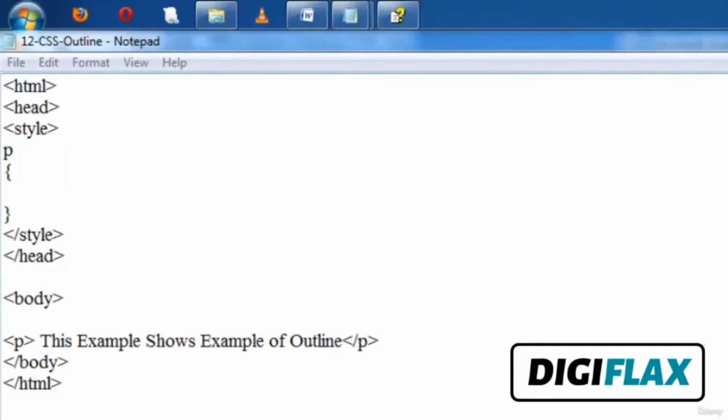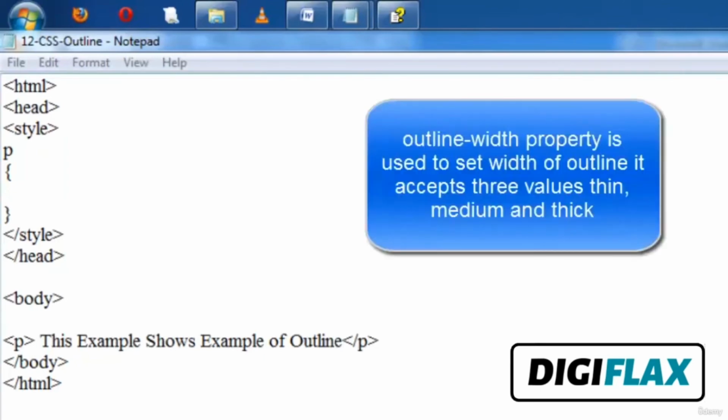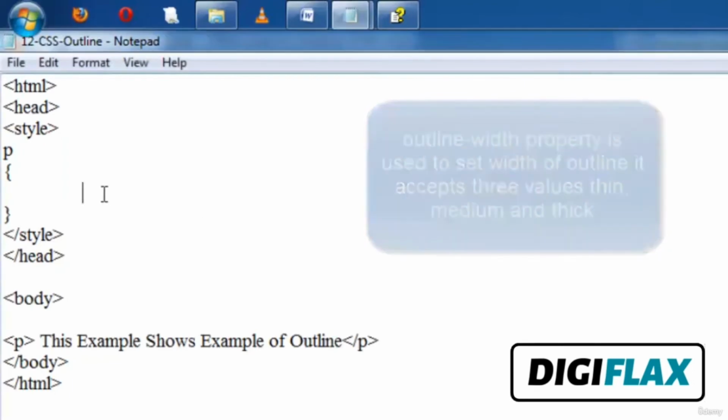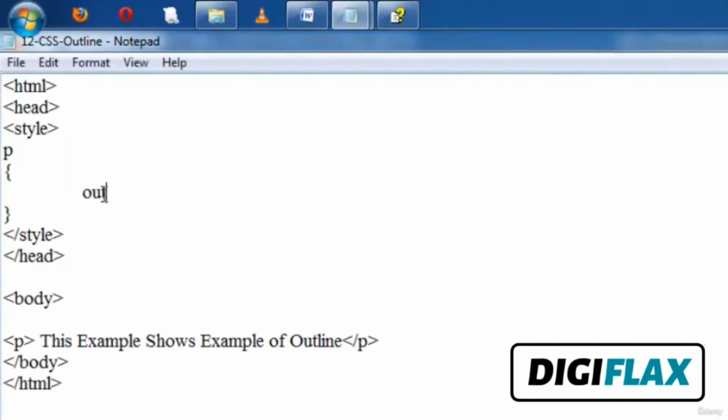Now let's see the various properties of the outline. Outline has an outline-width property to set the width of the outline. It takes three values: thin, medium and thick. So let's set the outline width of the paragraph to medium.